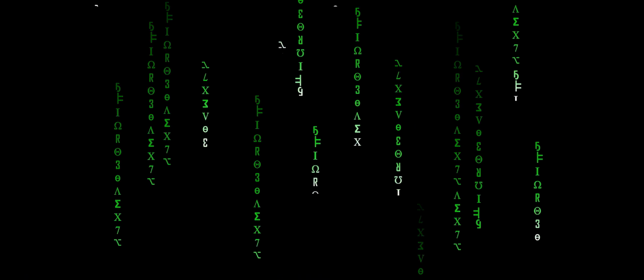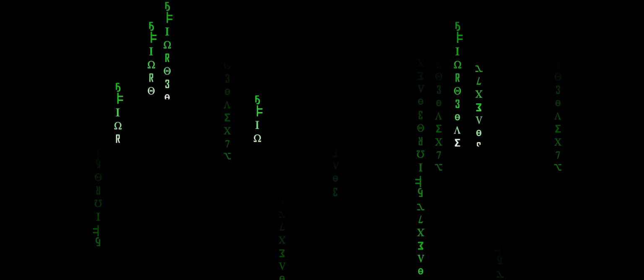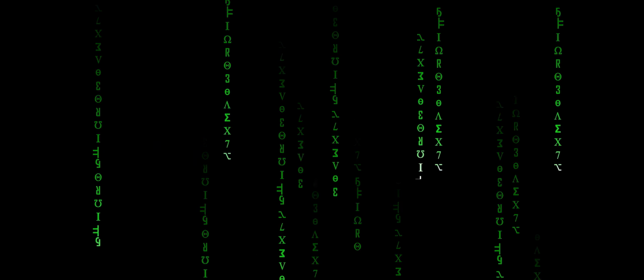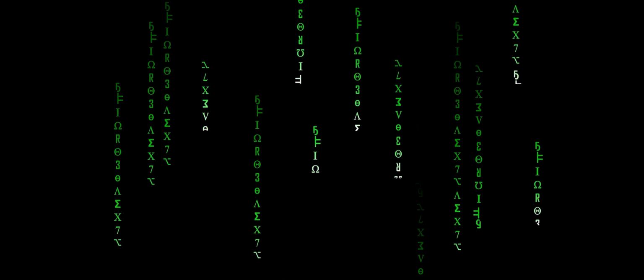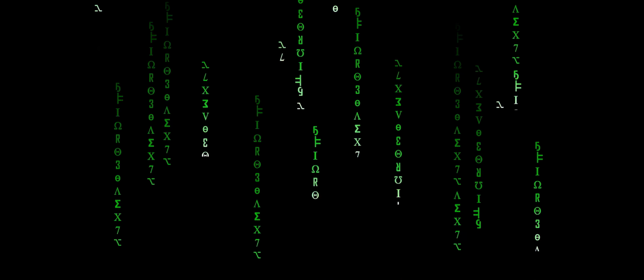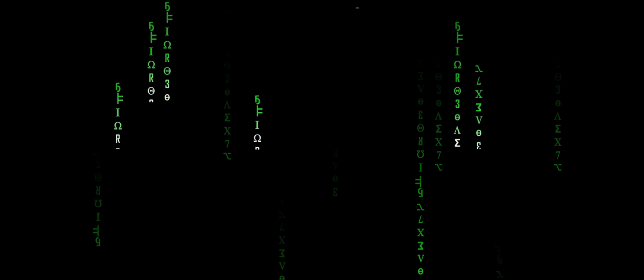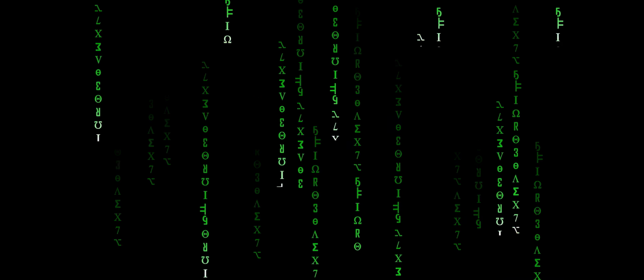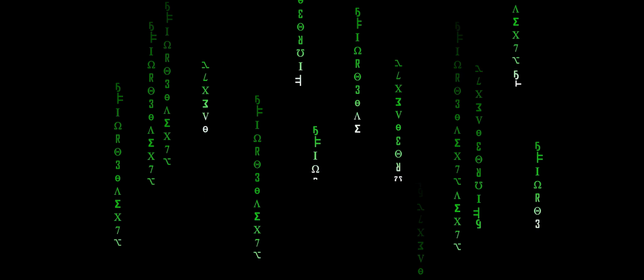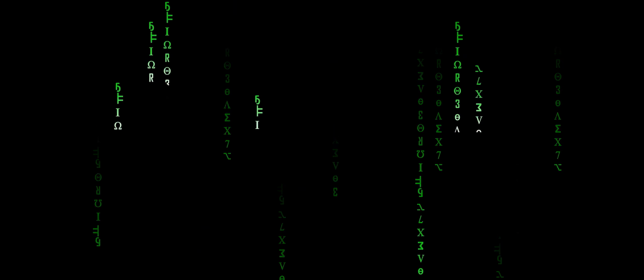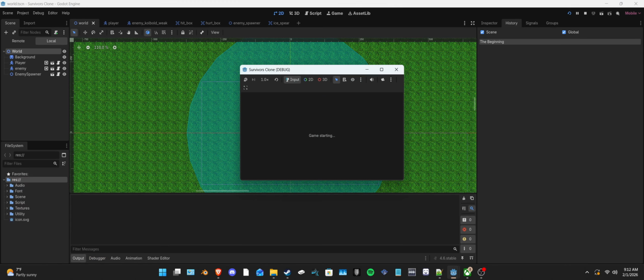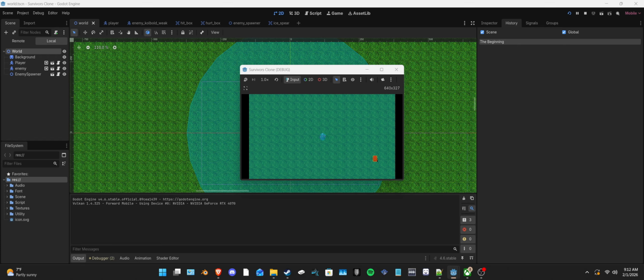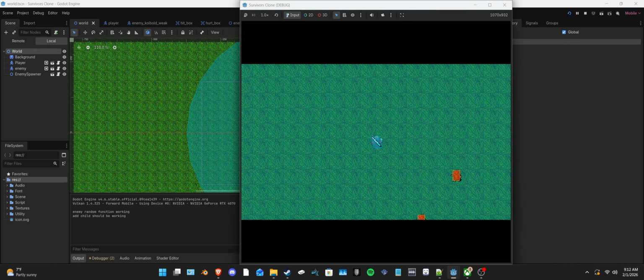But it didn't take too long to figure out that it was the physics that was causing the problem. If I turned off the physics, everything would run fine. But the problem would be that there was no physics now. Things couldn't collide or anything like that. I decided to watch a YouTube guide on how to make a Vampire Survivors game. So if you go to YouTube and just type a Vampire Survivors clone in Godot, you'll find this tutorial.